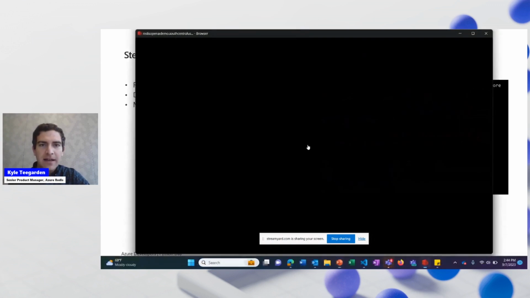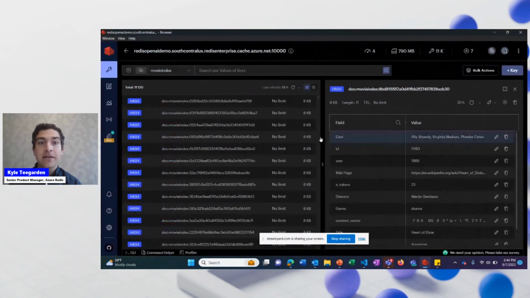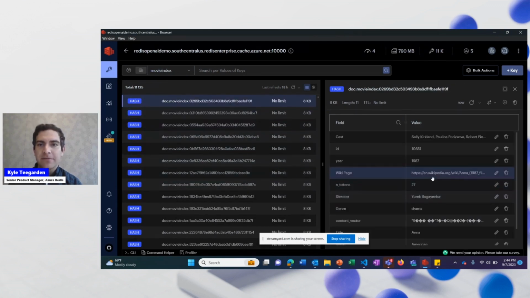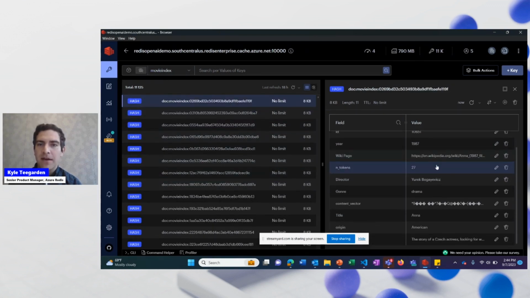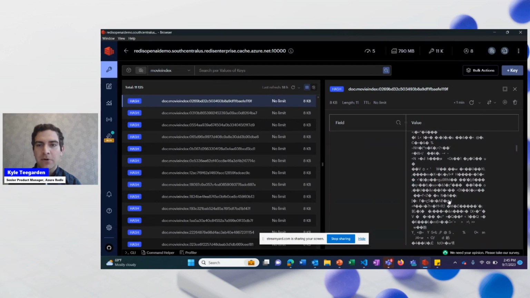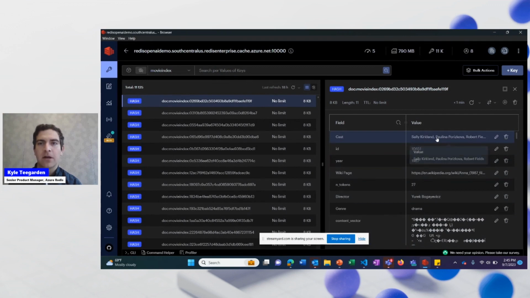This is called Redis Insight. It's the desktop application for viewing your keys in Redis. This is just an example of how this works, right? So for example, here we're looking at our movie index. Each of these is an entry in Redis, basically 1 per movie. And you can see the different values, right? We have the year, we have the Wikipedia page, we have things like directors and actors, origin, and the plot. And then this here is the vector that was generated. It's in bytecode, so it's not human readable. But this was what was generated by Azure OpenAI and then stored in Redis. So you can kind of see what's going on behind the scenes.